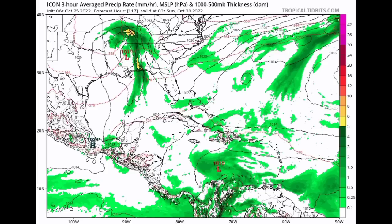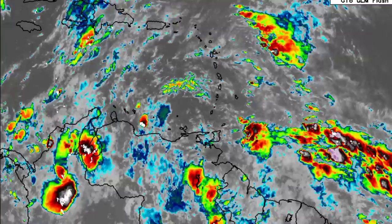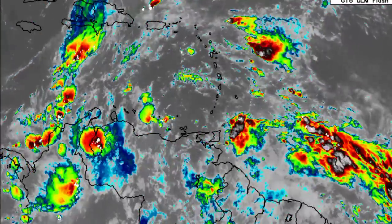And so guys, only time will tell what is going to be happening, and as a matter of fact, an area is not even marked at this time by the National Hurricane Center in the Caribbean. That tropical wave out there is not highlighted for possible development at this point, but of course there can be many changes, and we definitely have to keep our eyes out there, because it is not impossible for us to see a storm in the Caribbean in the month of November. Back in 2020 there were two major hurricanes in the Caribbean, which were Eta and Iota, and they were both category 4 hurricanes. So it certainly isn't impossible, but again, those conducive conditions are needed.